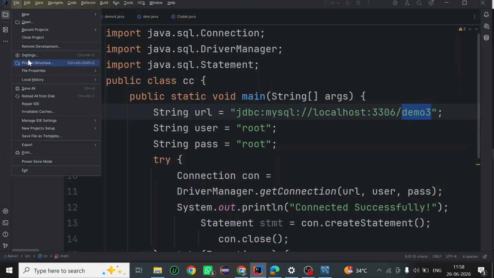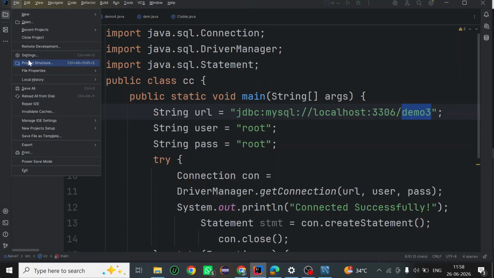Do remember, I said previously that we need to add some drivers to this Java file for compatibility to connect your Java program to the MySQL database. To provide that compatibility, we are going to add external jar files to this project. That is mandatory and very important.